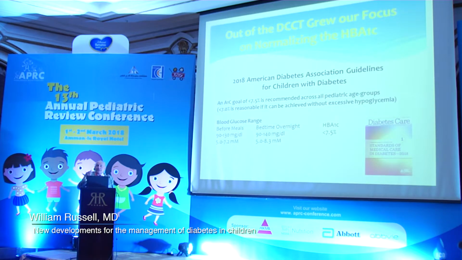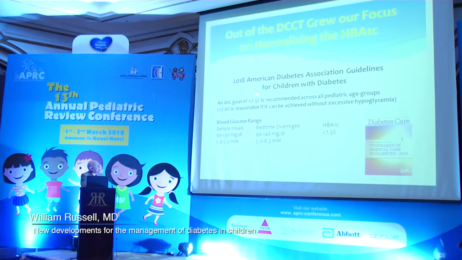We heard earlier that infants are particularly vulnerable to CNS damage through hypoglycemia. So we don't want to cause one problem trying to avoid another one. But the target is for preprandial glucose readings to be between 90 and 130 milligrams per deciliter, bedtime glucose a little bit higher, 90 to 140. If you're into millimolar, I've got that there. These standards are published yearly, but this has been the standard for the last couple of years.